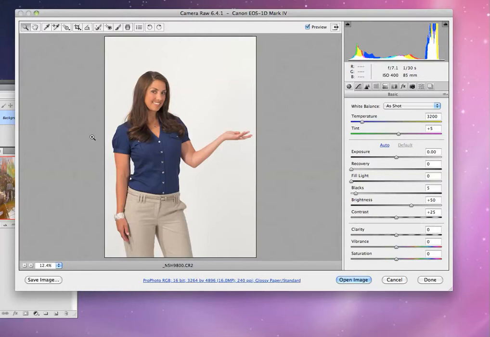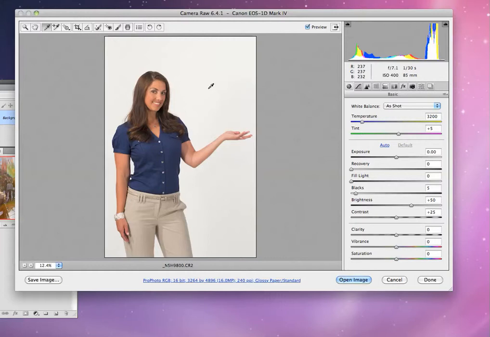So returning back to our whole idea of white balancing a photograph, in this image we've got a neutral color in the background. She was shot on a white background. When we know we have a specific neutral color in a photograph, and neutral colors are defined as white, black, or middle gray, we can actually assign neutrality to them by selecting this white balance tool up in the upper left-hand corner of this toolbar in the window, and then taking that eyedropper and clicking it on the neutral color.